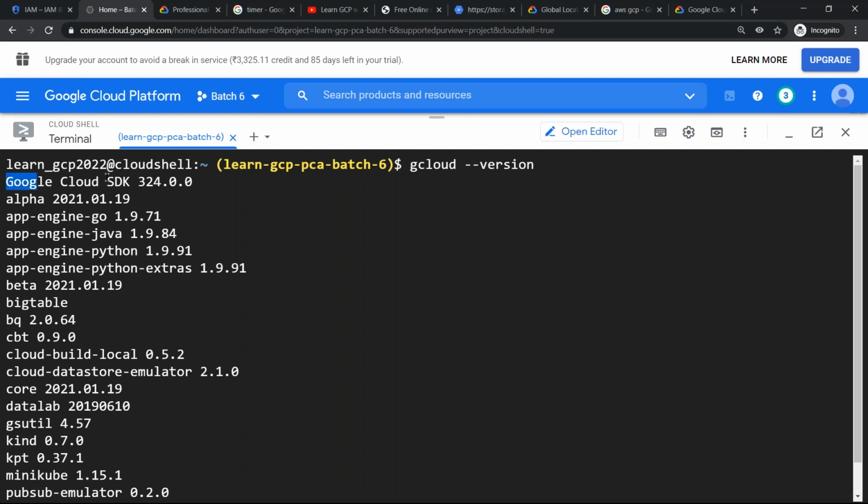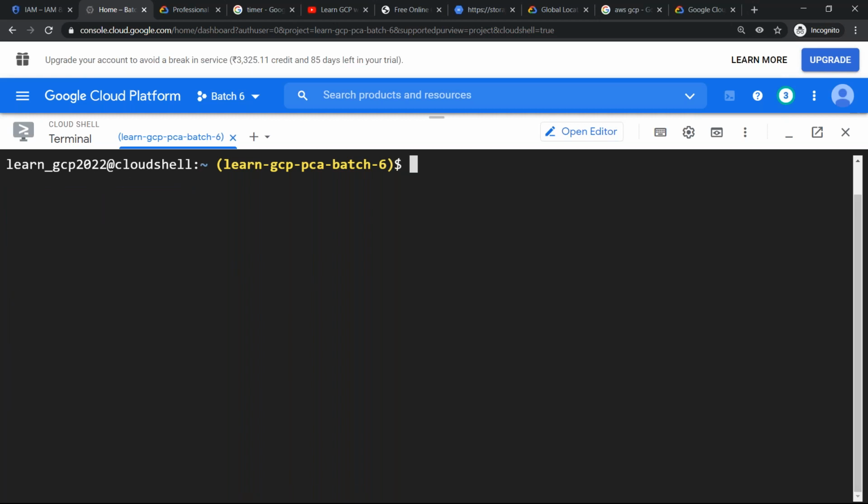The latest version as of today is Cloud SDK. This is basically a software development kit using which you can run various things. Then you get various utilities, all those things. The latest version is 324. You don't need to remember this number. They're not going to ask you this in the exam, but just out of curiosity, I'm saying this is the latest version. Now, this command has lots of components.